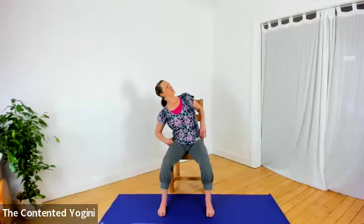Holding and breathing. Returning to that side stretch. And then back to center. We're going to bring our feet all the way together. For those who are comfortable, you can cross the left leg over the right leg, either at the ankle or at the knee, but you can just do this with the feet together. It doesn't matter which of these you choose.